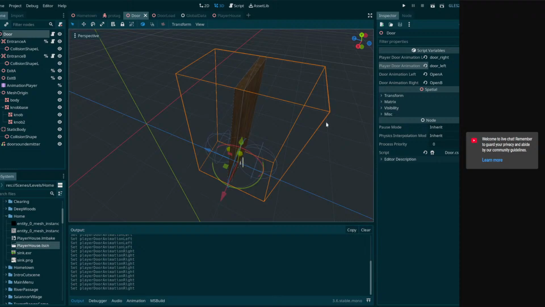You know what I should do? I should completely overhaul the animation for the player opening the door because it just looks terrible right now. I should make the player pull the doorknob inwards, walk through the door, and then close the door behind him instead of pushing the door.